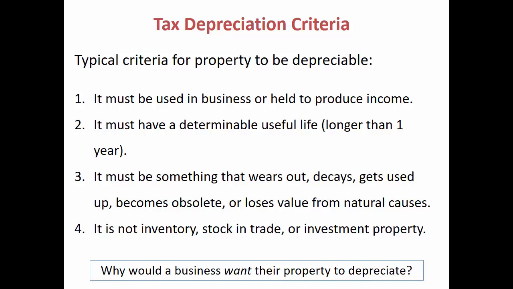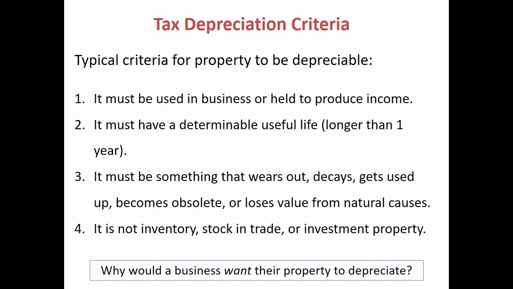because when it comes to accounting, the more value that they can show has been lost on the equipment that they purchased, the bigger their tax deduction. And what we know is that a dollar now is more valuable than a dollar in the future. So the other thing that businesses are trying to do is accelerate their depreciation. They're trying to get as much of it as possible early in the lifespan of equipment.